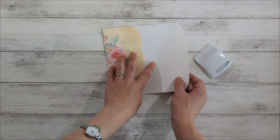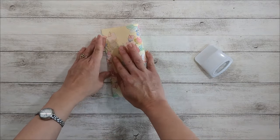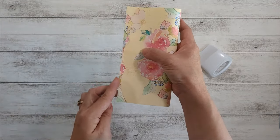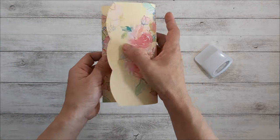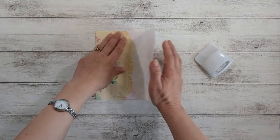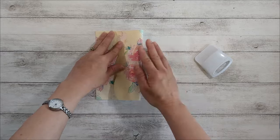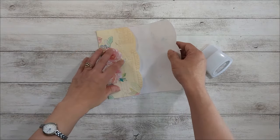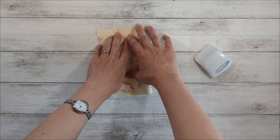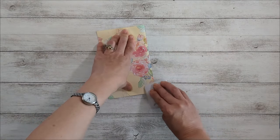So what we are going to do next is folding this flap here down. You can fold it as far as to the bottom of the pocket as you like, or as close as to the opening of the pocket like this. So it is your freedom, do whatever makes your heart happy. I'm just going to fold it like this and crease.